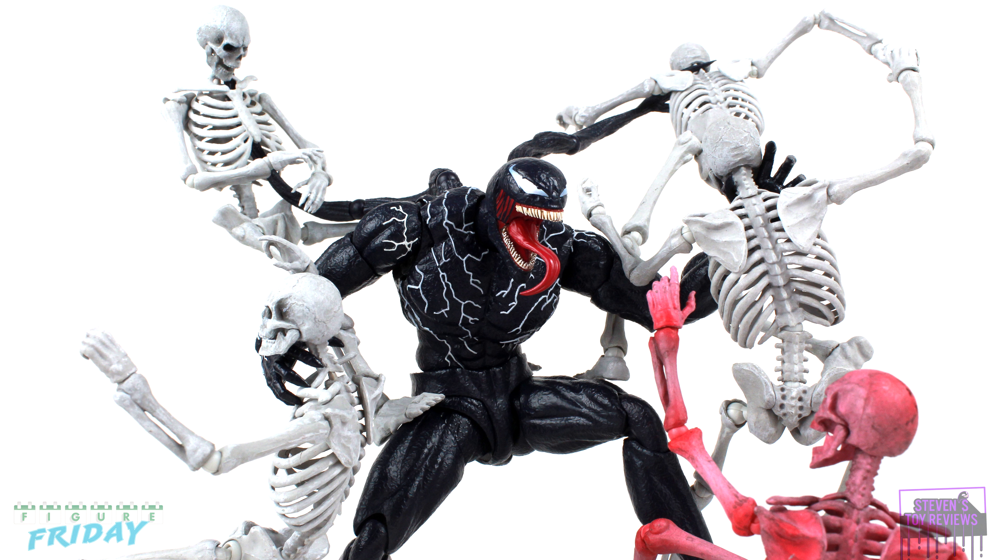We have Carnage joining later this year in late spring, currently available for pre-order as a premium Bandai release, but Bandai Collectibles do have it available at general retail in the U.S. Both of these bad boys are going to be over $100. We're taking a look at Venom, so let's focus in on him and see whether or not this giant symbiote is going to be worth adding to your collection.